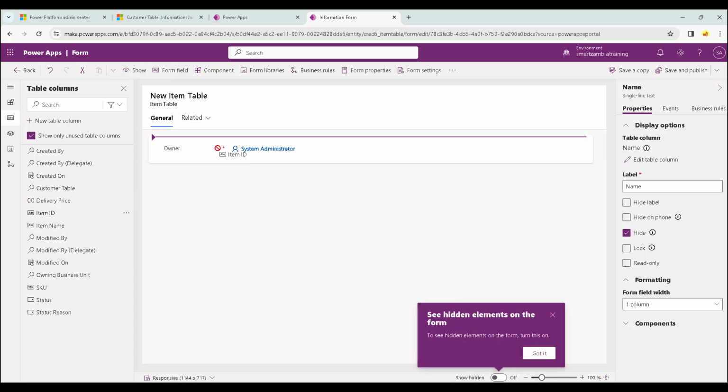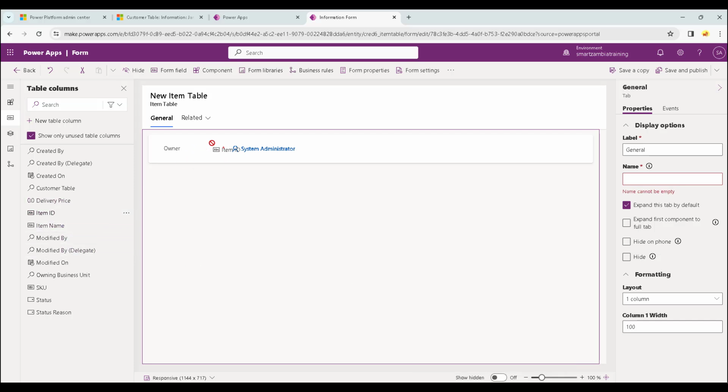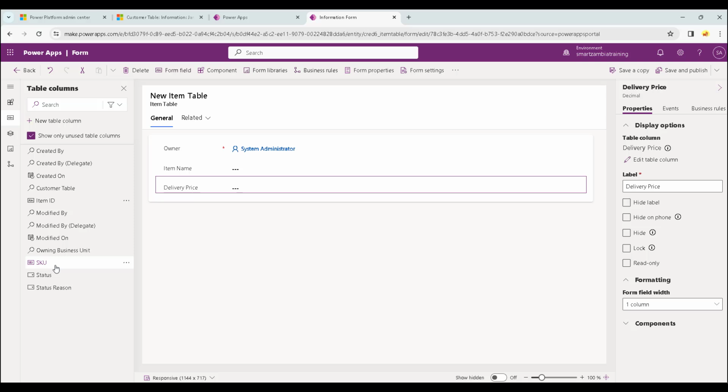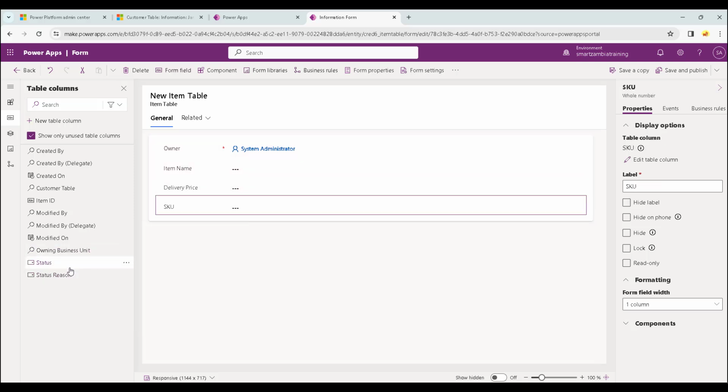So I just want to bring the item ID here. The item name. Okay. Price. Who is the customer that is owning this?